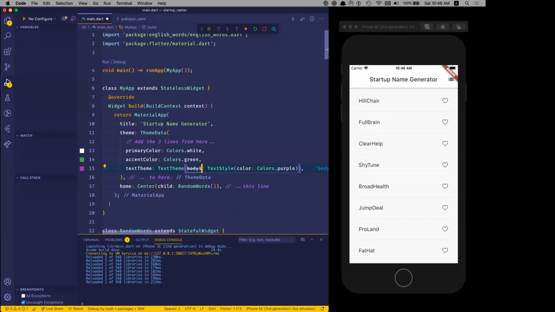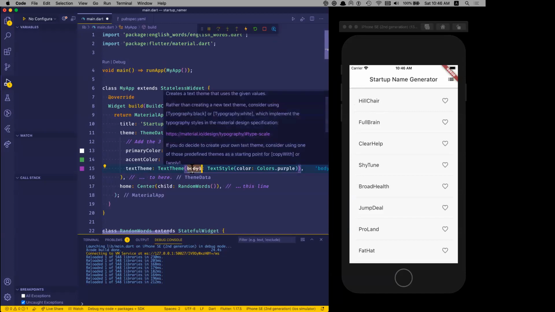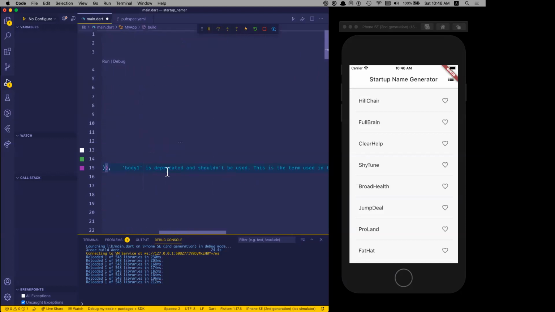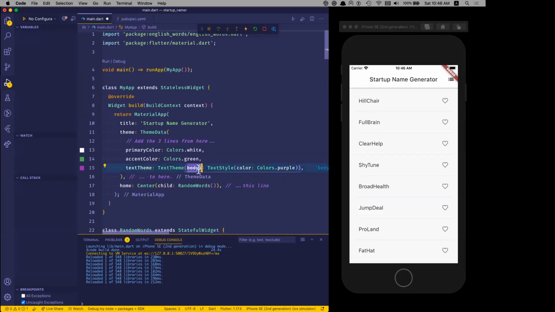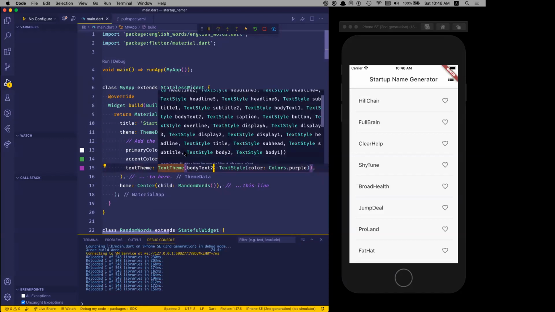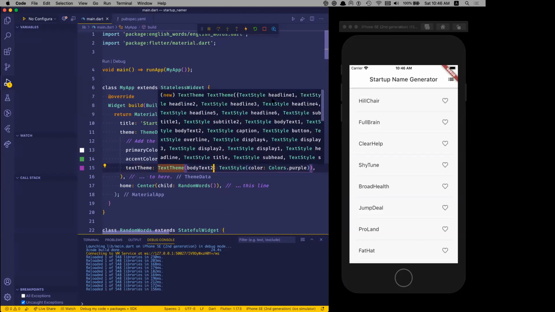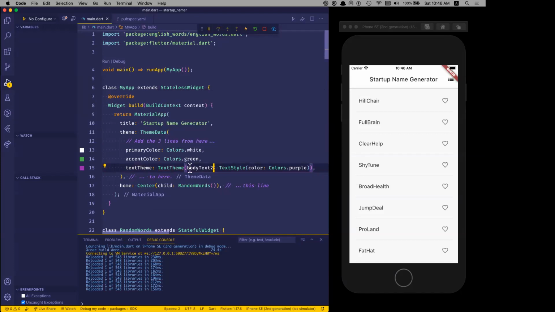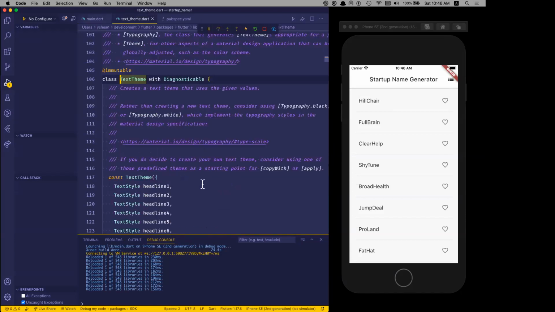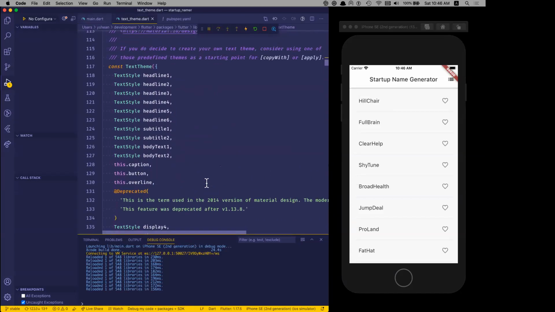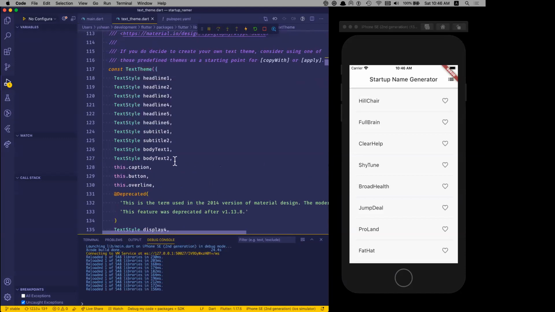Oops, this is deprecated, I guess. I should stick with body text 1 or text 2. So text 2, nope. Let's try what else. There is also display. Let's click inside the text theme.